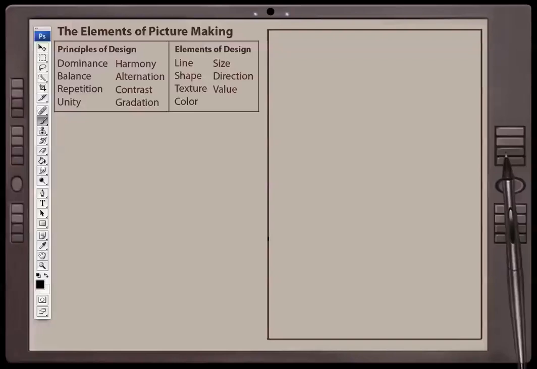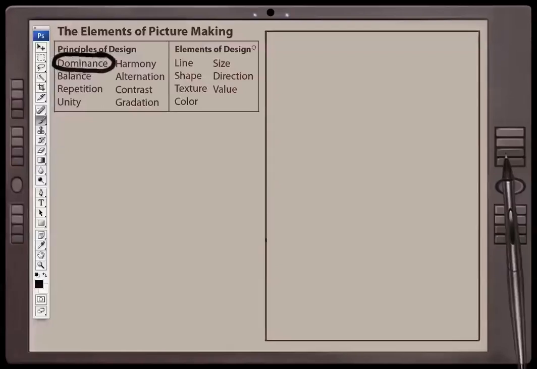Your art becomes principled only when principles are applied, and to remain ignorant of them means that your work will be unprincipled and therefore will lack order. And art is man-made order. And if that order doesn't exist within your work, then you don't have a work of art. What you have is chaos. And now it's time for you to learn about these principles of design. And I'll begin with dominance.